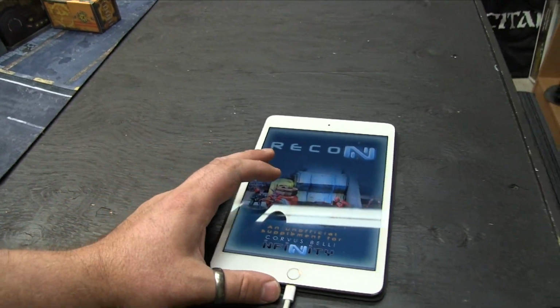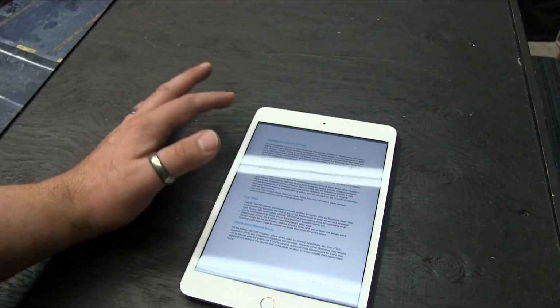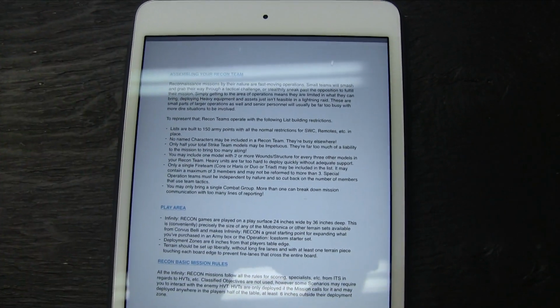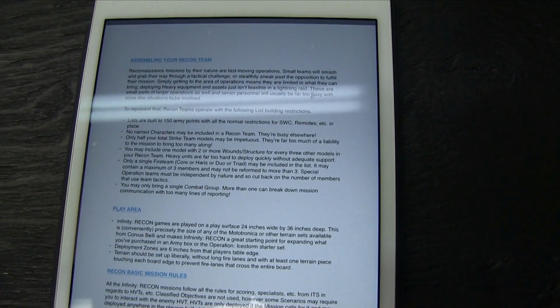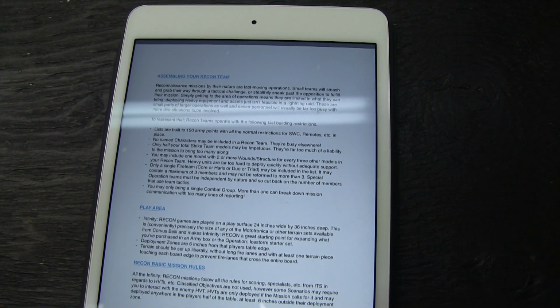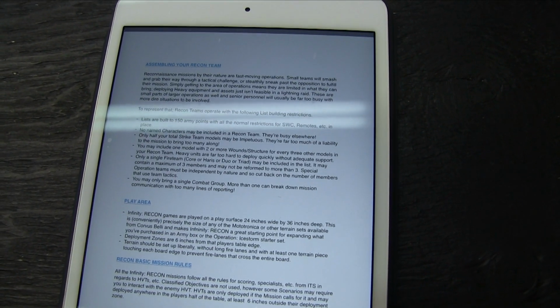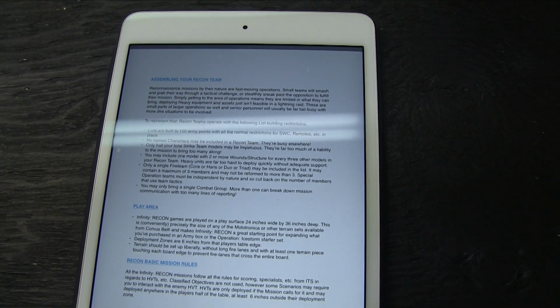Now this is a 13-page document that gives you the basic setups for the game, assembling your RECON team. You can play 150 points, with normal restrictions for SWC and weapons. No named characters, they're far too busy. Only half your strike team can be impetuous. They're far too much of a liability to include too many of them. You can include one model with more than 2 wounds or structure for every 3 other models in your team, since heavy units are really hard to deploy and support in these small games.